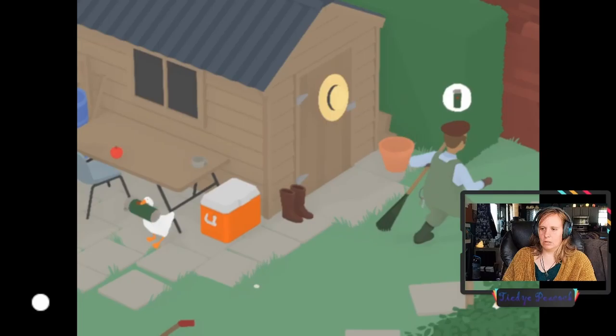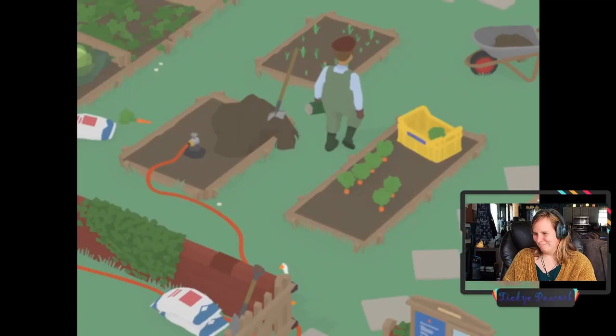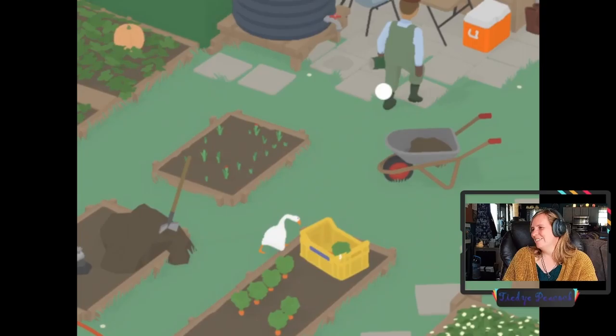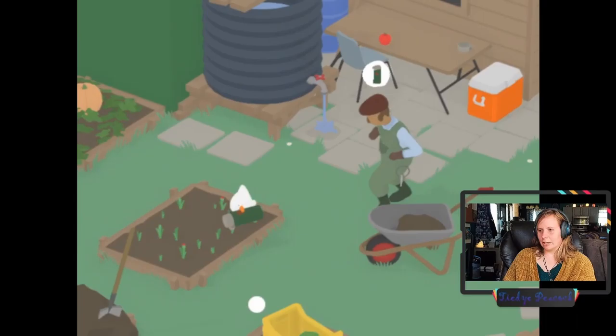Run, quick, he spotted you! He spotted you, Goose! Run! Run, Goose! Oh, he's not running! Goose won't run! He's taking my thermos back. No! Get your water! Get your water! No! No!